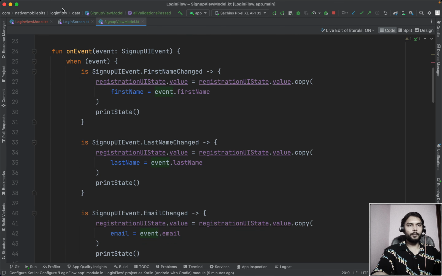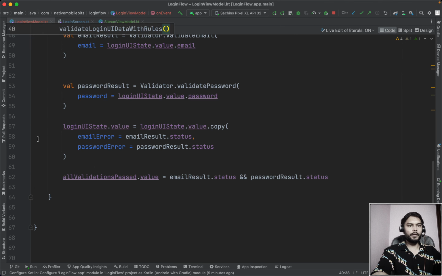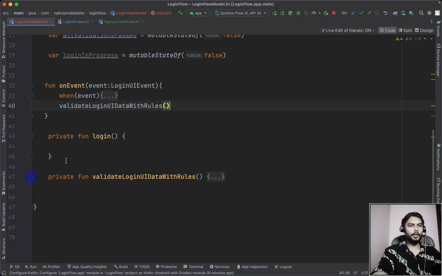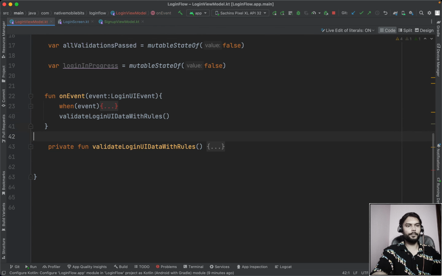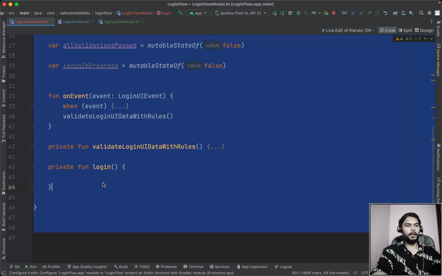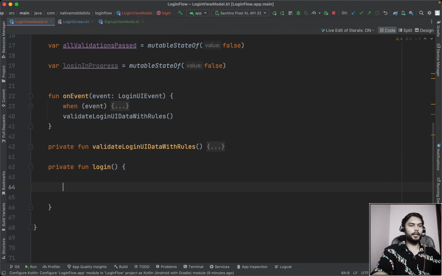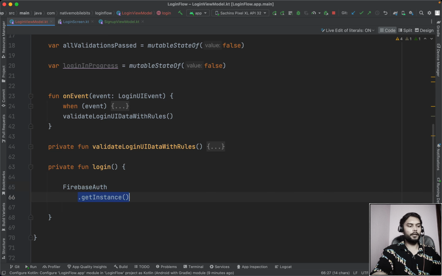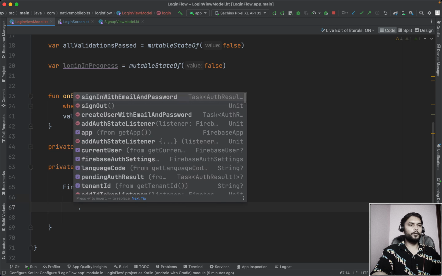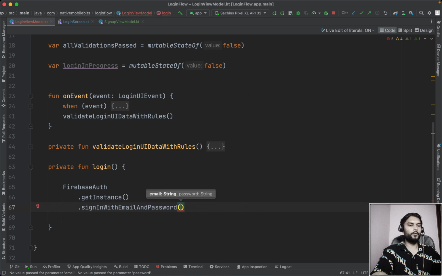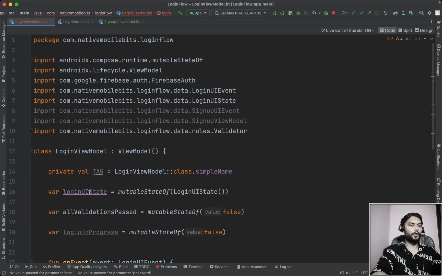We need to implement the functionality for our login method, right? So let's take this below, and here we are going to add the functionality. We just need to use Firebase auth dot get instance, and then sign in with email and password, using the email and password from our UI state.